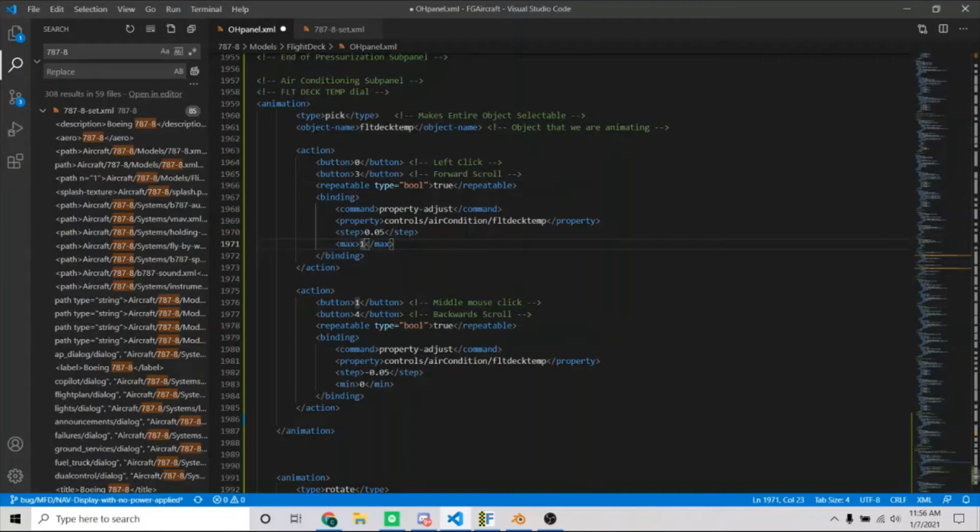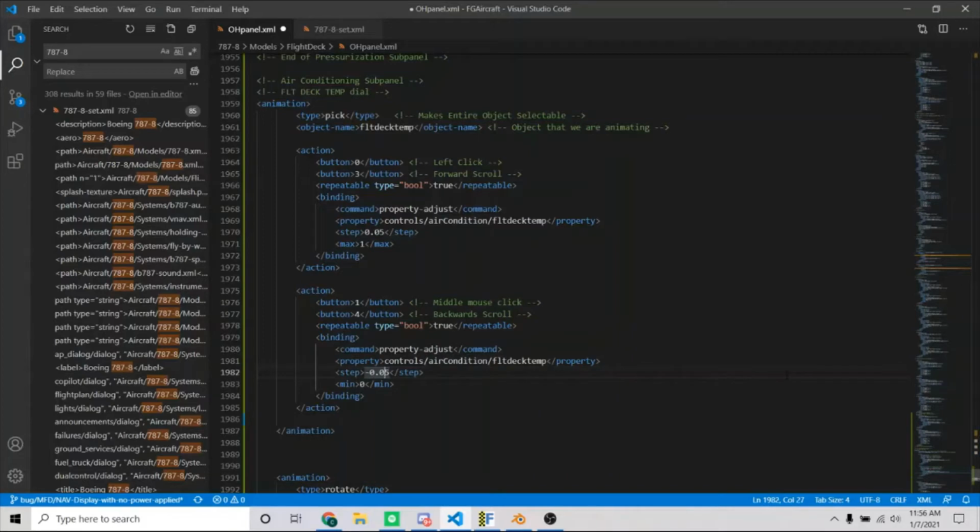So yeah, that makes sense. When you press these buttons, it increases the property by this. When you press these buttons, it decreases the property, or I guess modifies the property by this much.